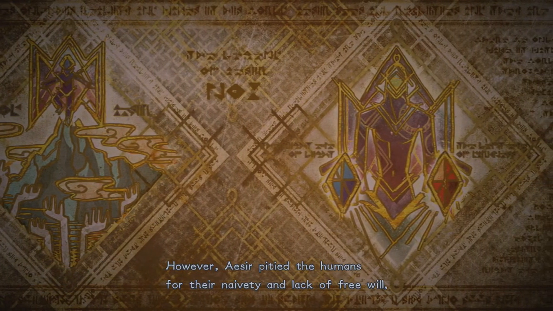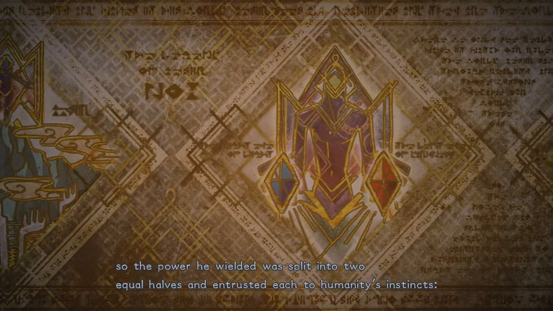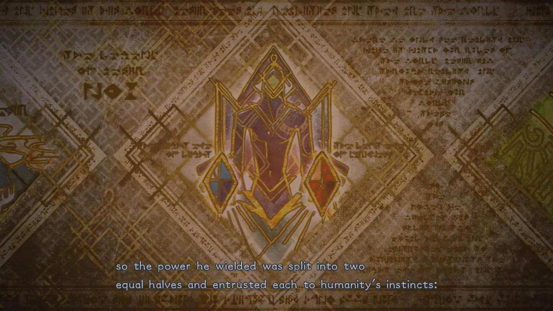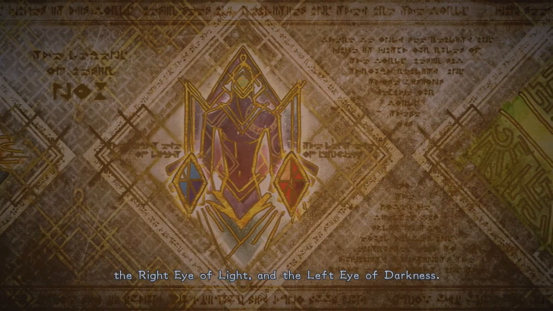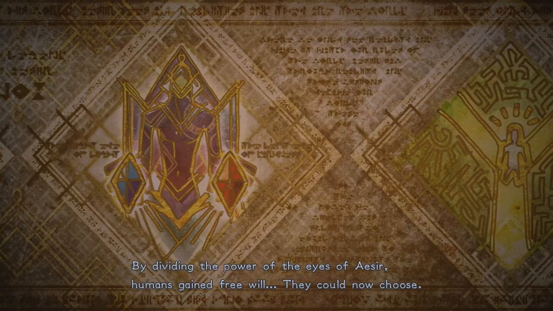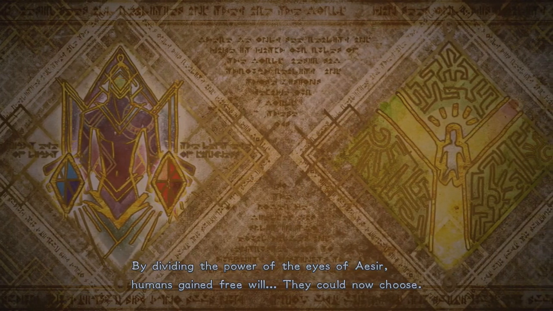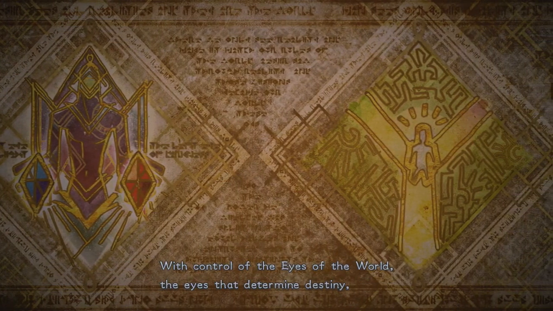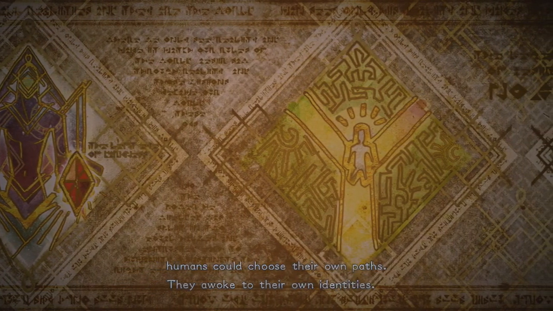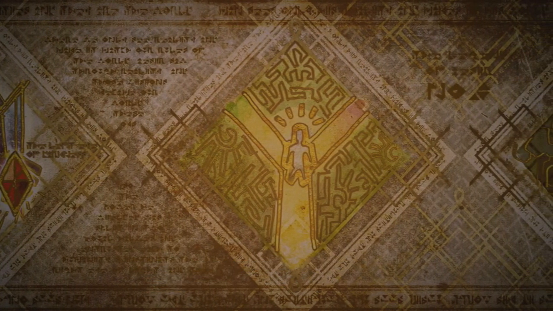However, Aesir pitied the humans for their naivete and lack of free will. So the power he wielded was split into 2 equal halves, and entrusted each to humanity's instincts: the right eye of light, and the left eye of darkness. By dividing the power of the eyes of Aesir, humans gained free will. They could now choose. With control of the eyes of the world, the eyes that determine destiny, humans could choose their own paths. They awoke to their own identities.